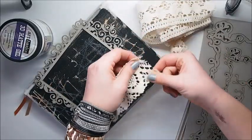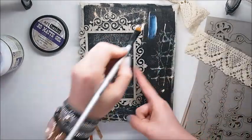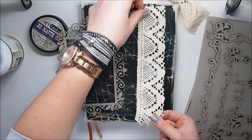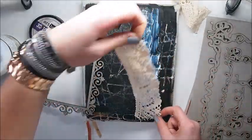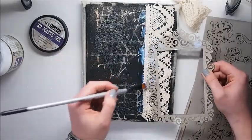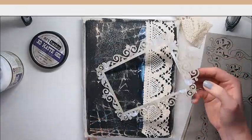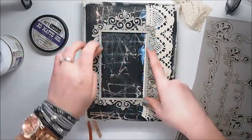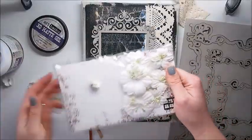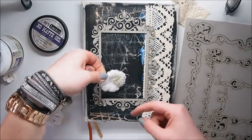Now time to embellish our cover. To stick my embellishments and different elements, I'm using 3D gel medium. Why do I use gel medium and not the hot glue gun? There is a very simple answer. Hot glue gun, when it dries, it's like plastic — it's not flexible. With the 3D gel, it's more flexible, so we can be sure that nothing will fall apart. With the hot glue gun, I can guarantee you things will start falling off your canvas, your journal cover, whatever you are doing. And the important fact here is that I'm doing a calendar cover which I will be using every day, so I have to be sure that everything is stuck properly and I'm not going to be collecting bits and pieces during the whole year.